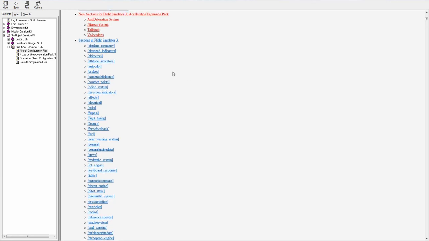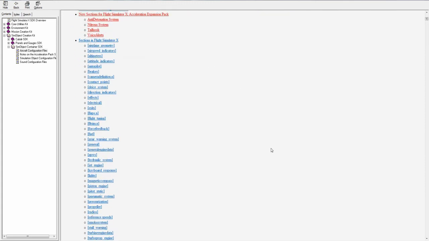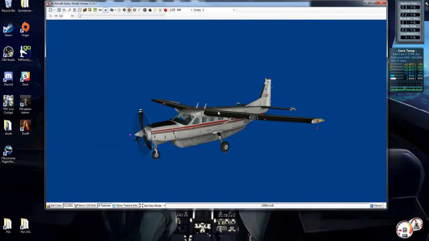There is an online version. I will link to an online version below in the description that is the ESP SDK, which is word for word the same. There's a few differences, but for the most part, it is the same as this. Now, everything I'm going to tell you came from this CFG file, or it came from experiments I've done myself. So that is all 100% where you should look first.